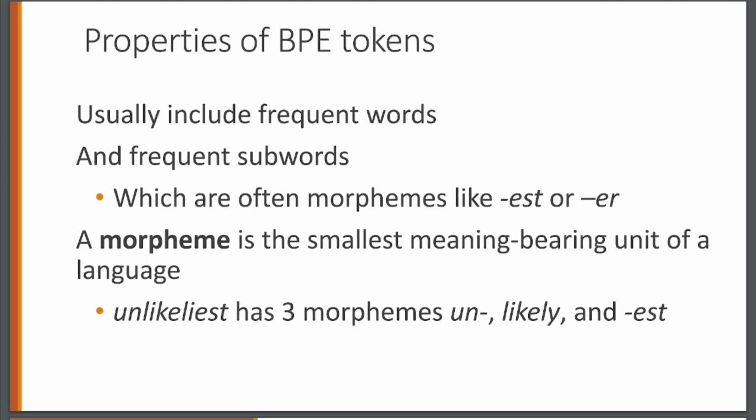So for instance, in the word unlikeliest, we could find 3 morphemes. Un, right? We all recognize that un has a meaning. Likely has a meaning, and ist has a meaning. Un is like a logical negation in a language. Likely means probable, and ist means it's the most of something, right? So all 3 of those morphemes would have been found through the process of byte pair encoding. So byte pair encoding doesn't just give us word level tokens, it also gives us sub-word packages of significance in our language.